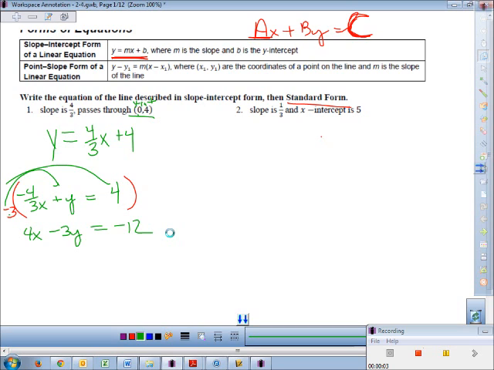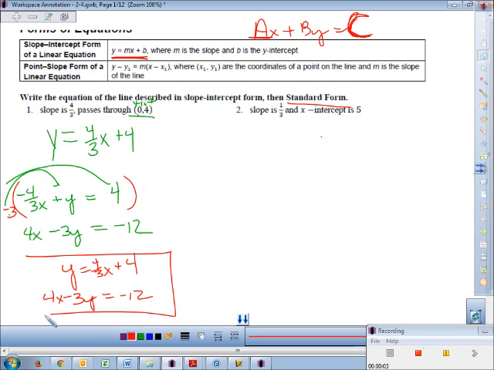And now you'll do one more thing for me. We're going to put our answers together because they wanted two different answers. So let's find a nice, neat spot where we can put both the slope-intercept and the standard form. So how about y equals 4/3 x plus 4, and then 4x minus 3y equals negative 12, and put a box around that. Please always put the slope-intercept form first on top, and then the standard form one on the bottom. They asked us to do two things right there. So I did them both separately. Then I got to realize here's one of my answers, here's the other one of my answers. I'm just going to put them together in the box.